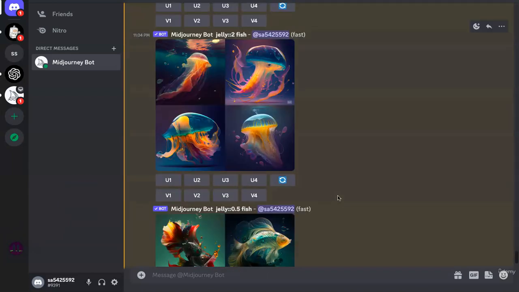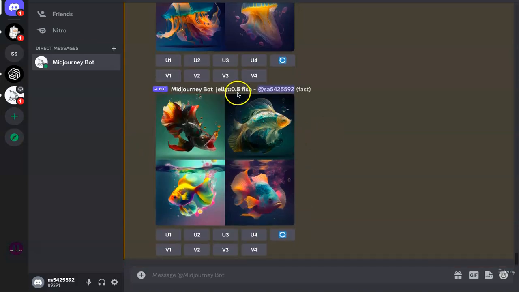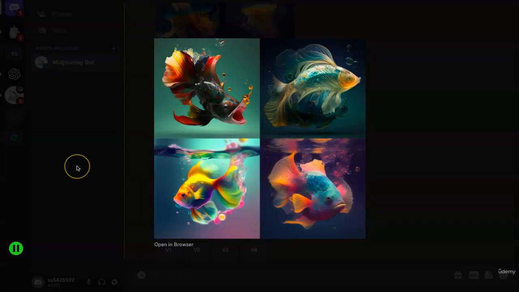Now here you see that I assigned jelly a weight of 2, and although the overall composition is still of the jellyfish object, you see a lot more jelly in the background and in the size and shape of the fish. And then I assigned jelly half a weight, which essentially means I'm giving double the weight to the fish, and this does the job of showing me what I was looking for. Now you can see a proper fish in each and every one of the photos it created.